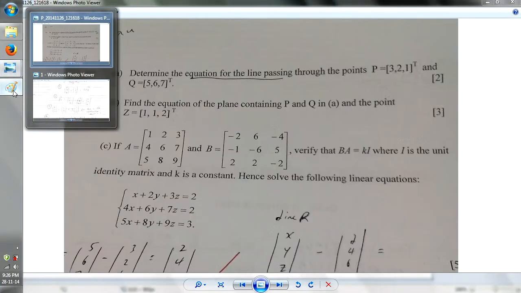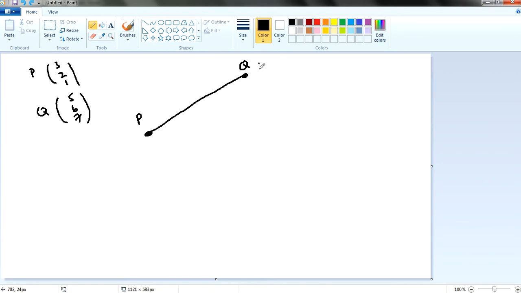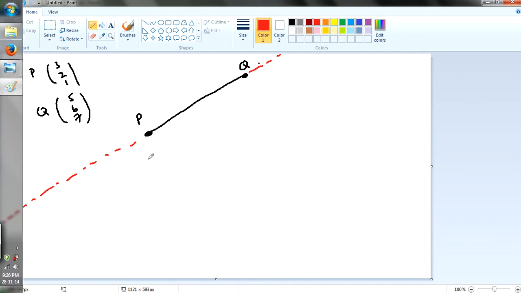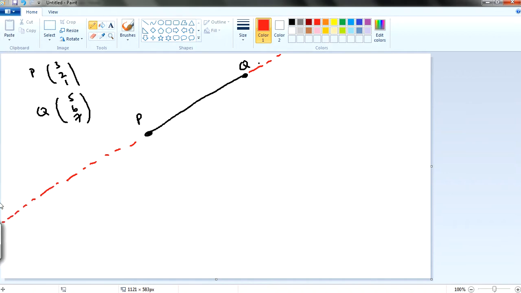So this line just passes through these 2 points, but can be anything, you know. Can be along all this stuff. So it's essentially PQ. Okay, PQ is part of this whole line that will go to infinity. So apparently PQ is part of this trend, this trend of equation. So you have to find the trend of this equation.